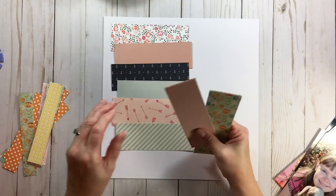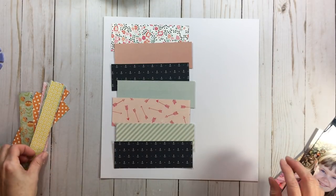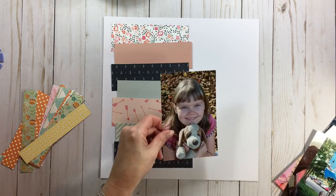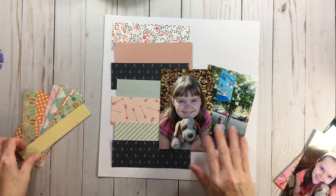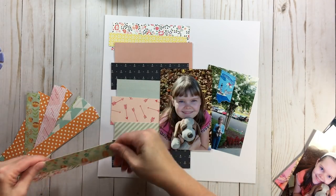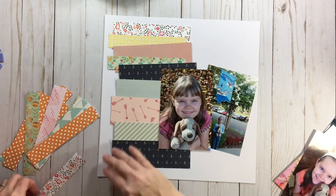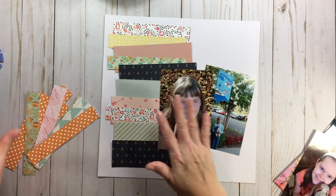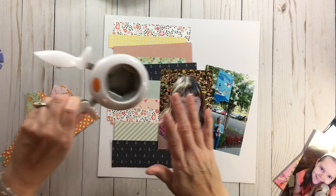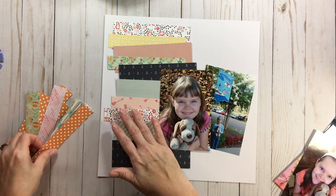And how many got 3, 4, 5, 6? Let's do one more. Okay, so that's the 2x6. So now what we can do, and we'll just put a couple photos here for reference, is start playing with your 1x6, and now you can start mixing and matching sizes. 1x6, 2x6, 3x6, 1/2x6. Give some a fishtail or a notch using a hexagon punch or scissors, and then trimming that out.